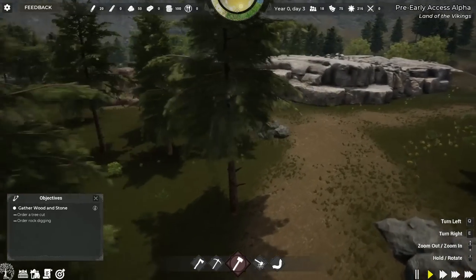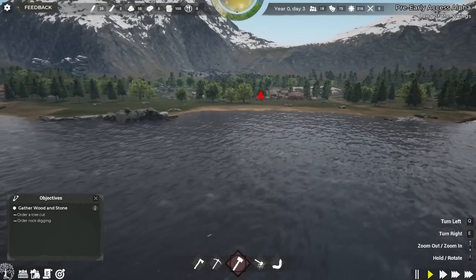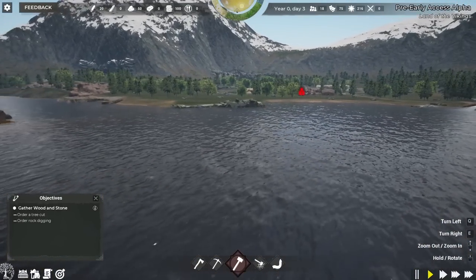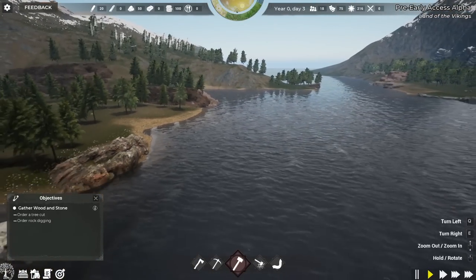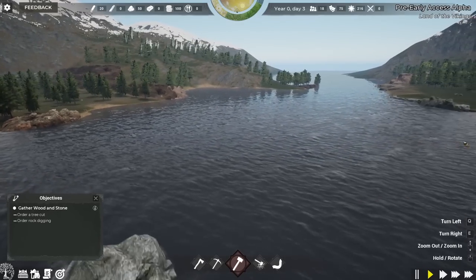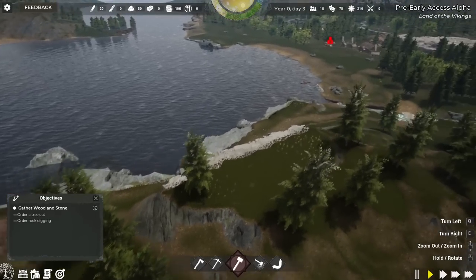Pretty, and some big old paths here as we build in what looks to be a fjord. I see some large mountains in the background we might be able to mine, and a gorgeous waterfront here. Islands and such maybe on this side, or, oh yeah, we're in the midst of a fjord here between all the rocks and such. I wonder if we could build in all these areas. This is kind of nice.